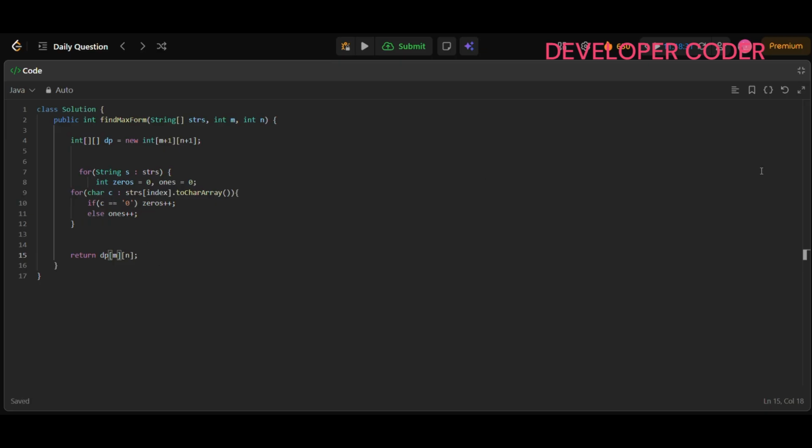And now see, the code is very small now. So this is your for loop and this is your string, and here you are writing dp. You have to update the dp in reverse to avoid overwriting results from the current iteration.